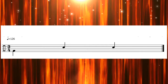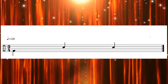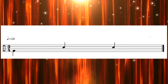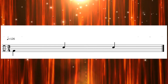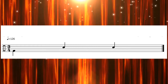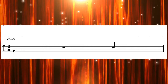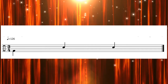Now, the top number always means the number of beats per measure. So 3 beats per measure. And in each measure, the bottom number, the 4, means a quarter note gets 1 beat. And as you can see, there are 3 quarter notes in that measure. The first one's low on the staff, and the second 2 are high. So I'm going to play the first quarter note on my low sound, and then beats 2 and 3 on the pot, which gives the high sound.